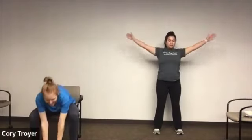Okay, then our next one, we're going to reach down to the ground, and then we're going to reach up and out, holding for 10 seconds. If you're standing and reaching down to the floor is a long way to go, just reach to your knees. Go, down and up.